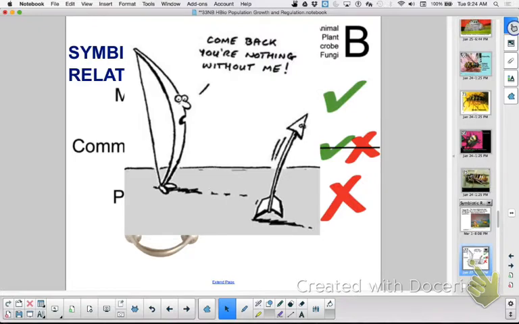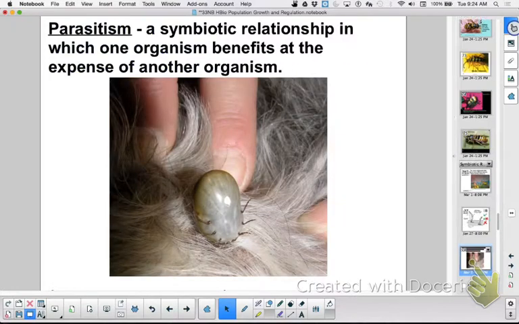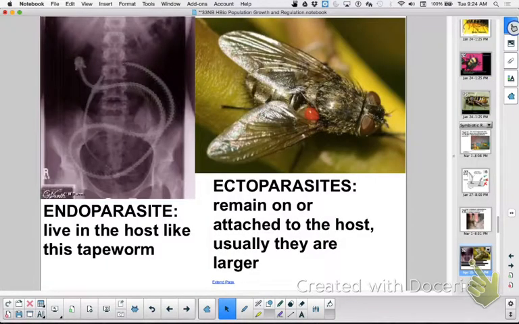Okay, so they need each other, yes? They need each other. So this would be a good example of parasitism. I don't know if this is an old man or a dog, but do you know what this is on? Do you know what it is? Tick. It's a tick. He's got his head embedded in here, either into this dog or this old man, and getting a meal. So definitely parasitism.